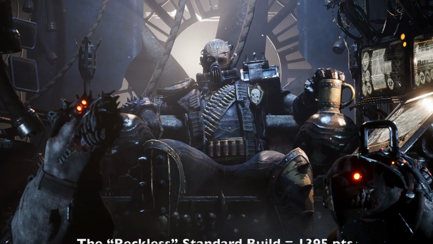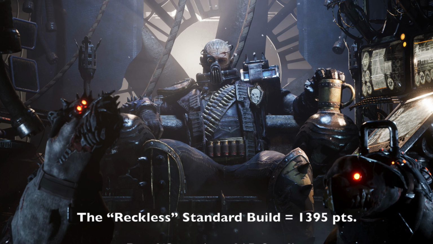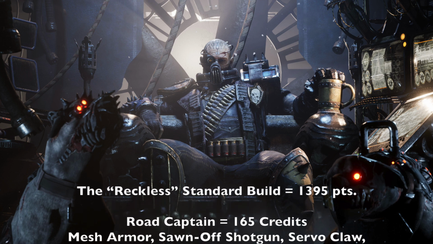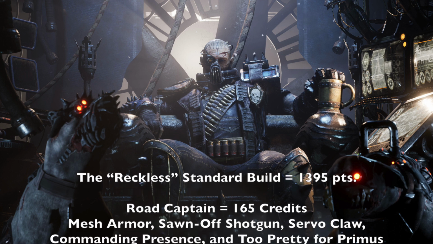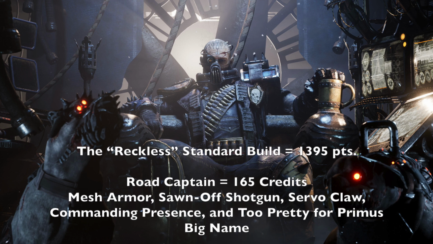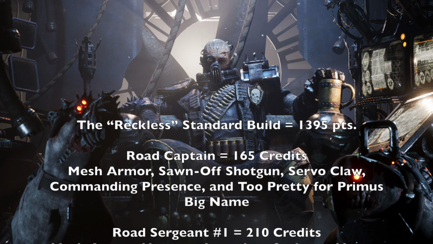Now, on the flip side of that, I have what I like to call the Reckless standard build, and this one costs you 1,395 credits to build, so let's go ahead and talk about it. It's actually very similar to the list I just gave. So you have your Road Captain. He's going to cost you 165 credits. This person's got Mesh Armor, Sawn-Off Shotgun, as well as a Servo Claw. They have Commanding Presence, and once again, the Too Pretty for Primus big name.